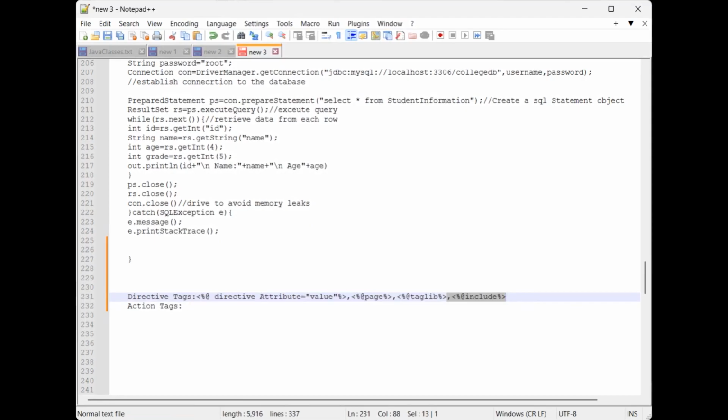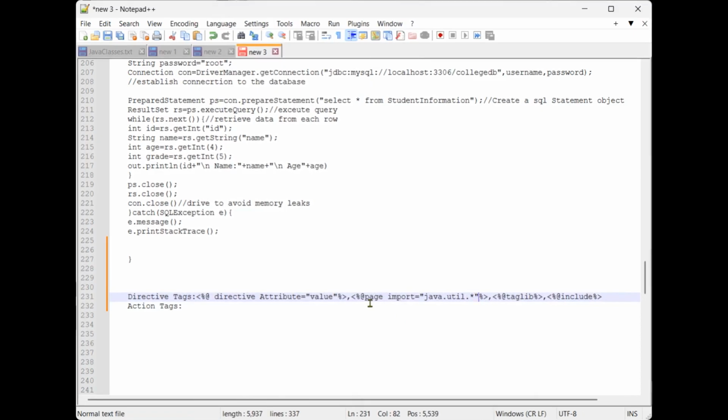We have different types of attributes there: buffer, autoflush, content type. And if you want to import, you can use the import attribute, and whatever the value, if you are importing the util package of Java, you need to use it like this.